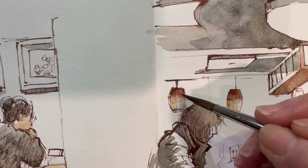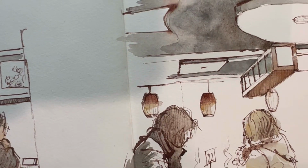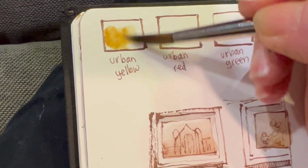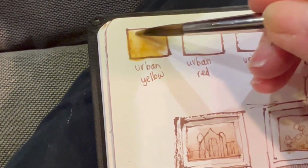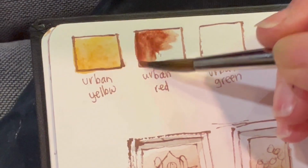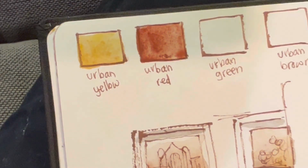Just softening that border between the urban red and the urban yellow for the ombre effect of the lamps. Oh look, my breakfast. And just swatching out the colours so you can see them really clearly. This is the urban yellow. This is the urban red. They are really nice to use, lovely flow.